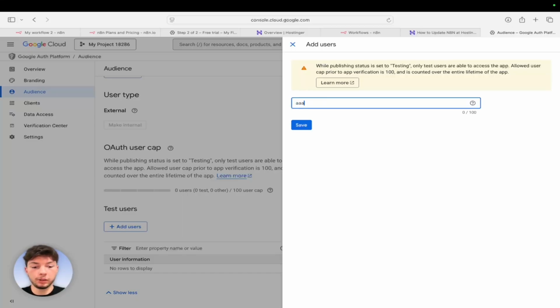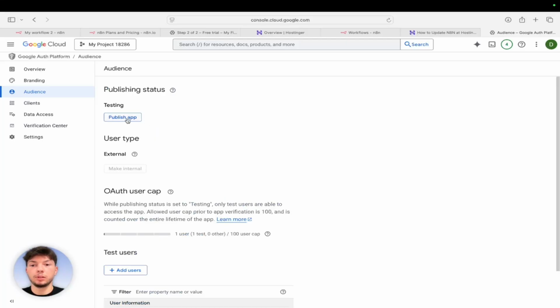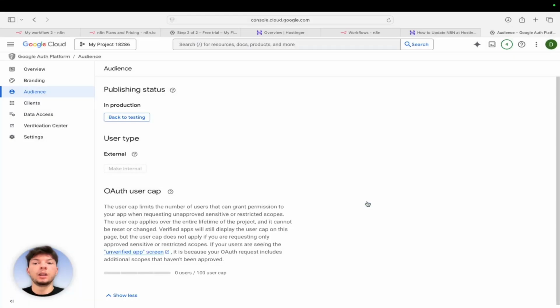Put your email over here. Save it. Okay, the user is added. Then what you must do is publish the app. All right, now it must work.